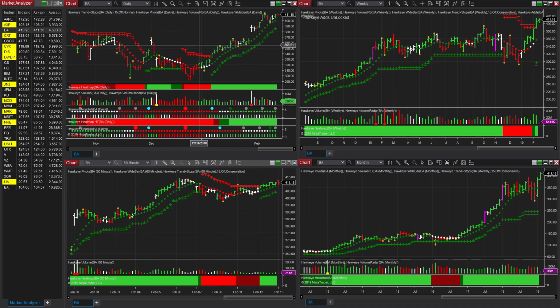That's a good question, TJ. This does not only work on longer time frames. This is a good example to show you the foundation of Hawkeye, which was built to look at longer time frames because that's where most of the trades take place. Most of the money that's made in the markets is made on the longer time frames. But if you're a shorter time frame scalp trader, or if you're a swing trader, then the Hawkeye tools are not limited to the time frame that you use.